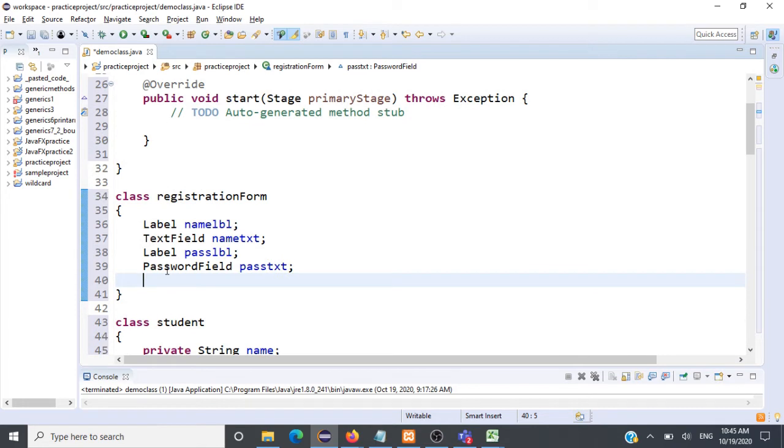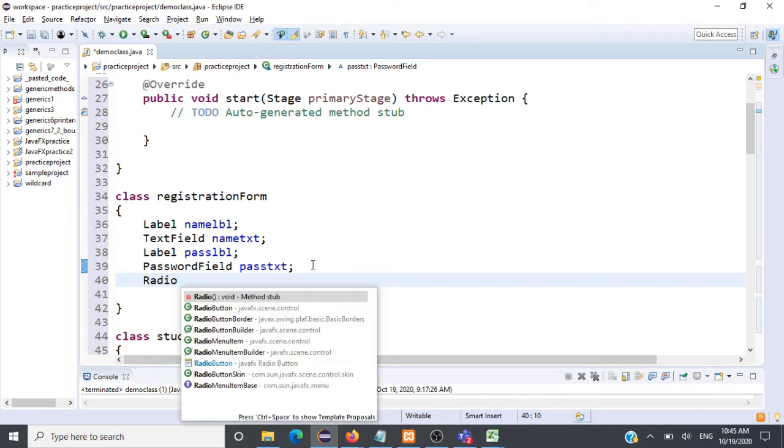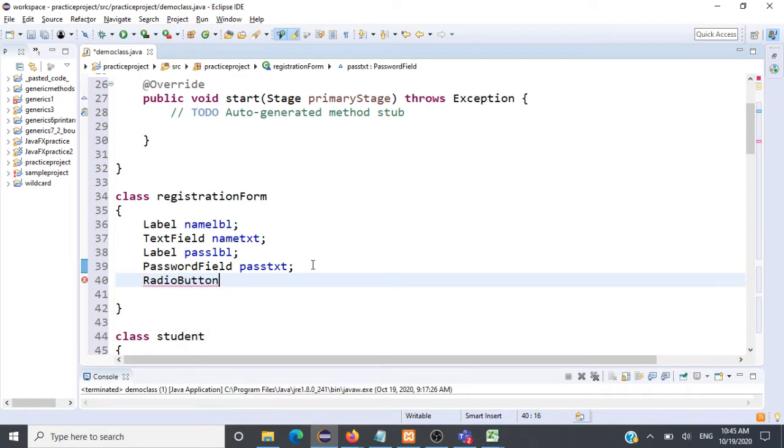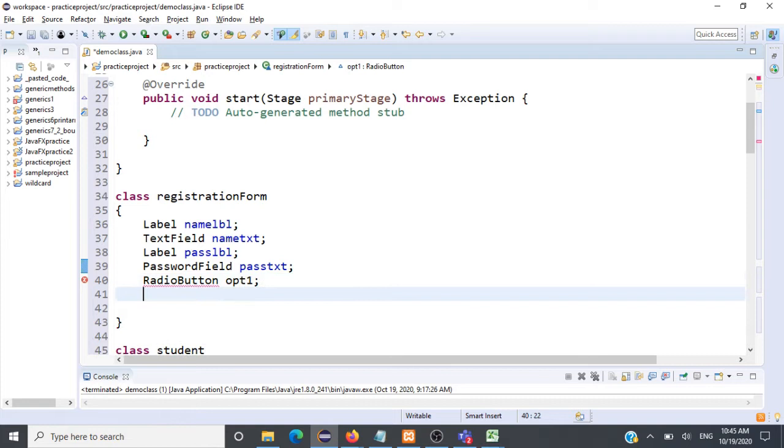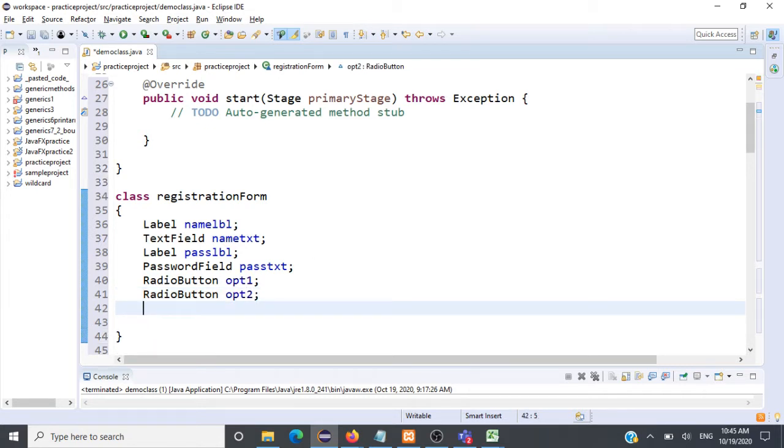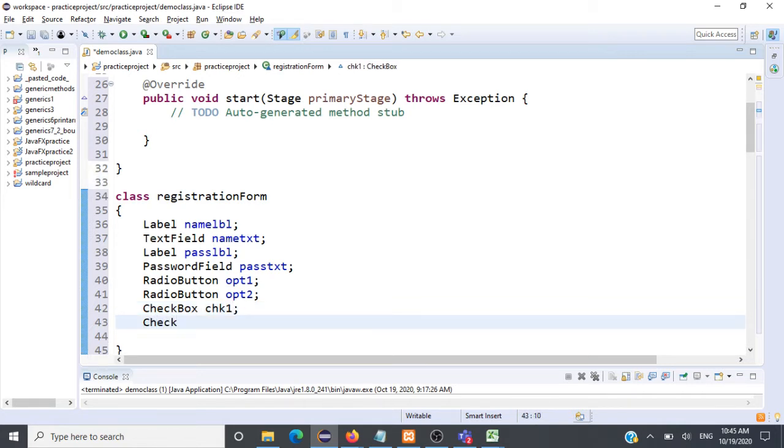Then we had this radio button, so radio button option 1 and radio button option 2. This is for the gender, and we also add checkboxes. So check 1, and we have 3 subjects there: check 2, check 3.